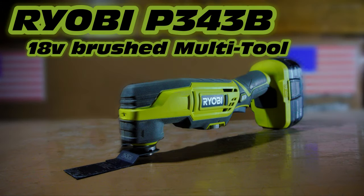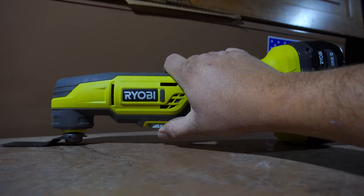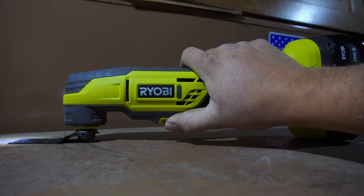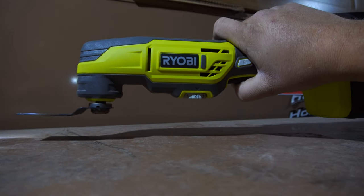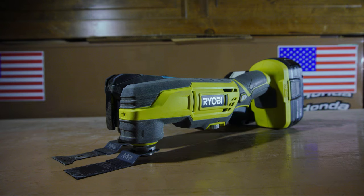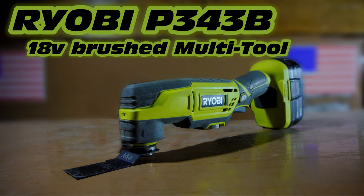And that is it for the pros and cons. Final thoughts on this multi-tool — overall, I've actually been very impressed by this little multi-tool. It fits great in the hand and it'll be able to handle just about all the tasks that you can throw at it. For my own personal needs, it's done a fantastic job and it's my current go-to multi-tool. I have been kind of curious about their brushless model, because it has the quick blade change system, and that's really about the only thing that looks different — the quick blade change system and the fact it's brushless. So I might try that in the future, but for now, this little multi-tool has been doing a fantastic job and I really do think it's a great tool. So I would highly recommend this to anybody who is currently in need of a multi-tool and they don't mind going with Ryobi. Recommended.